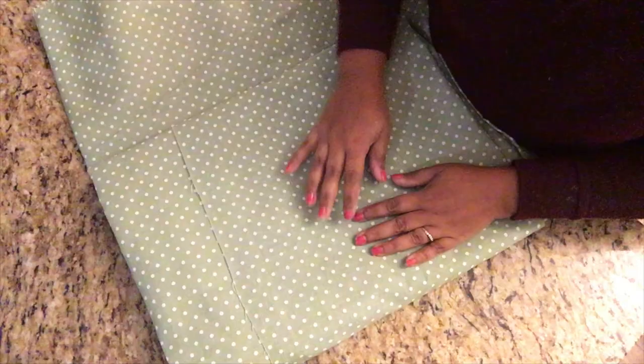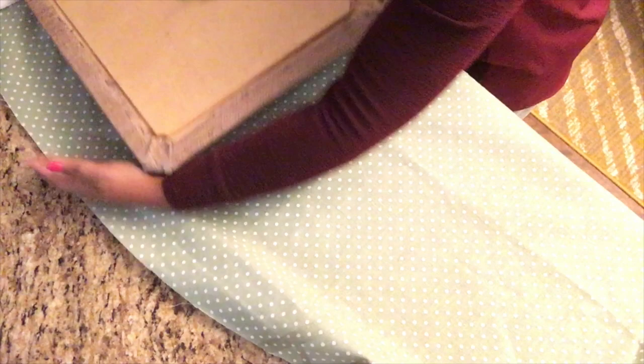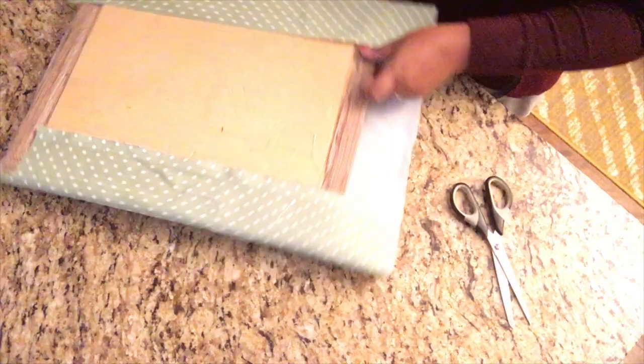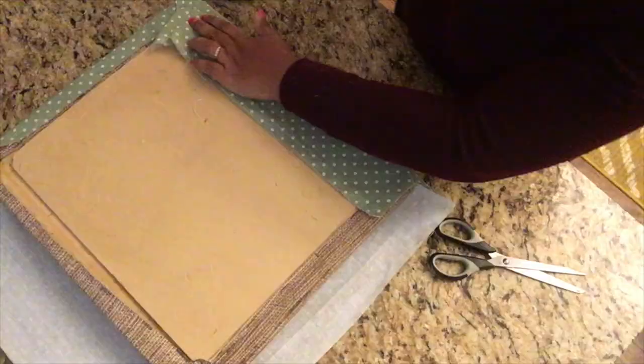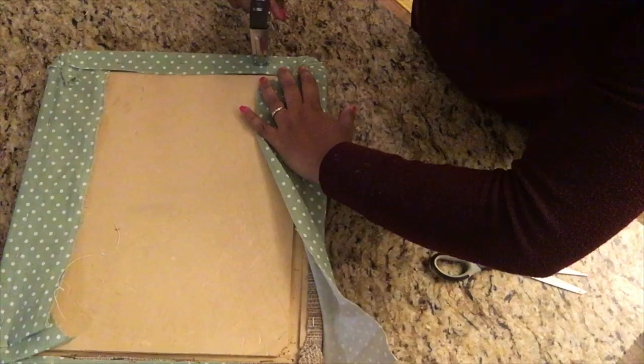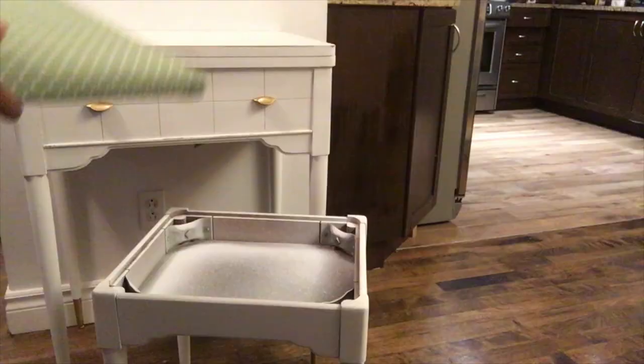I have this beautiful cotton fabric with a vintage-looking print that I'm going to use to cover the seat that comes with this sewing machine. I didn't want to remove the material already on top since the condition underneath wasn't great, so I cut a piece of fabric large enough and stapled everything in place, then trimmed away all the excess fabric.